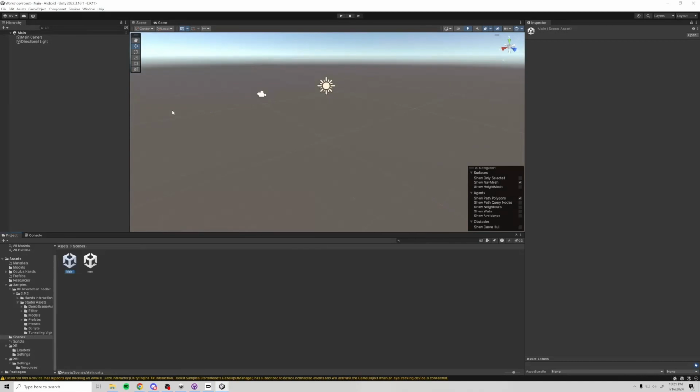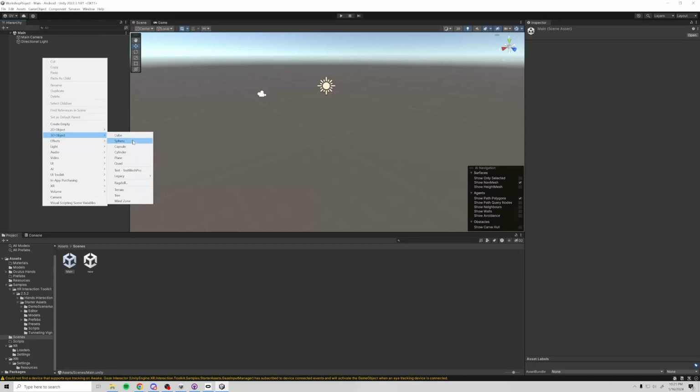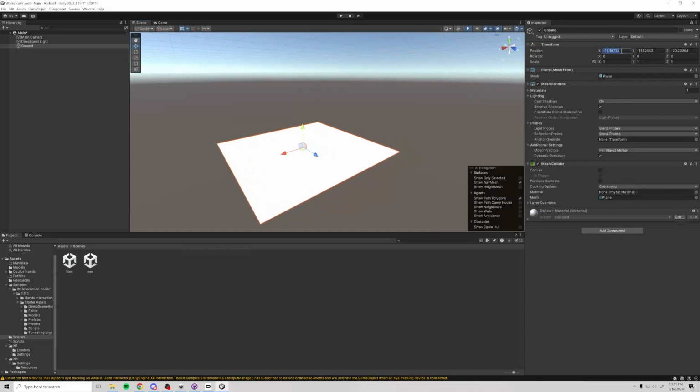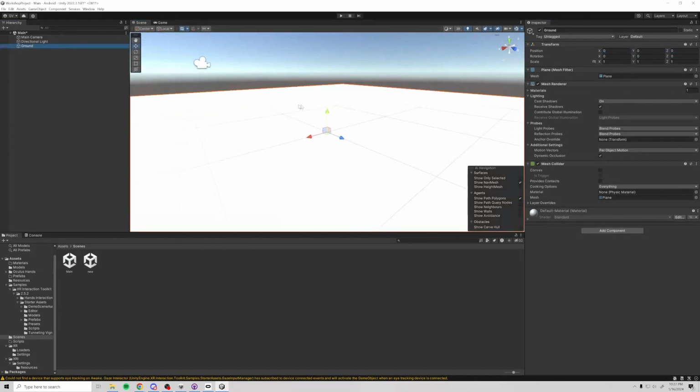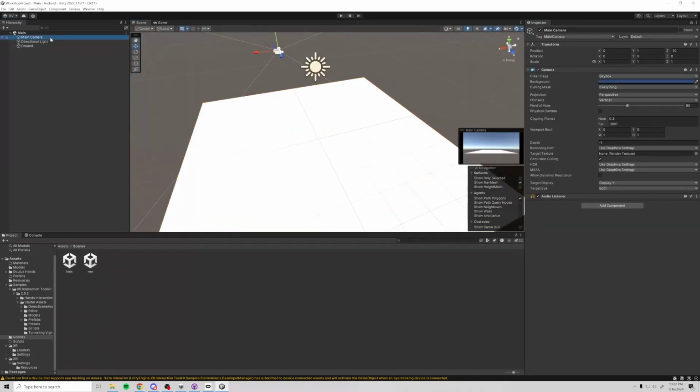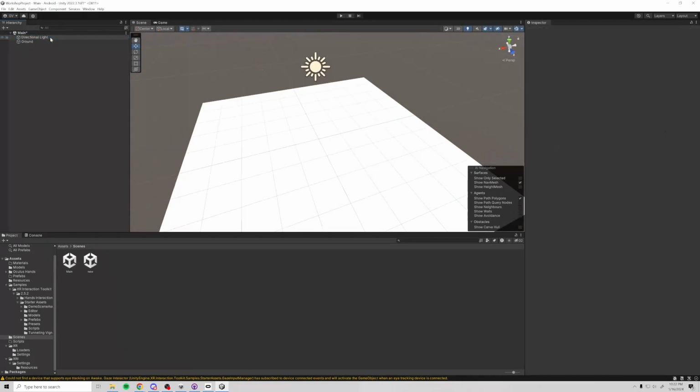So now we're going to start with creating an XR rig. What I'm going to first do here is create a ground object using a plane. We're just going to call it ground. We're going to focus on it using F. We should also reset its position to 0, and then if I click on it and press F, now we have the ground. We also need to delete the main camera from our scene because if we have two cameras, it gets finicky.